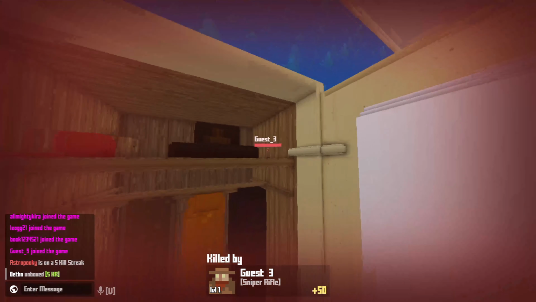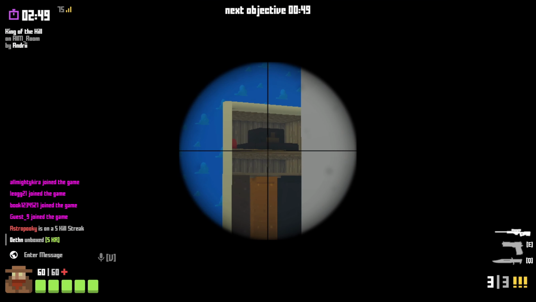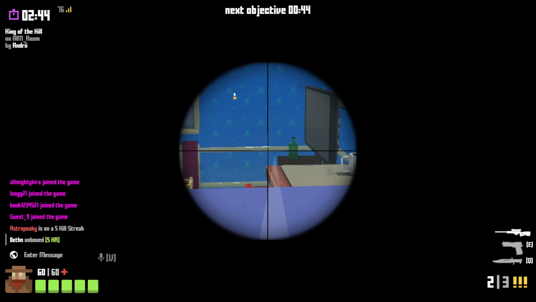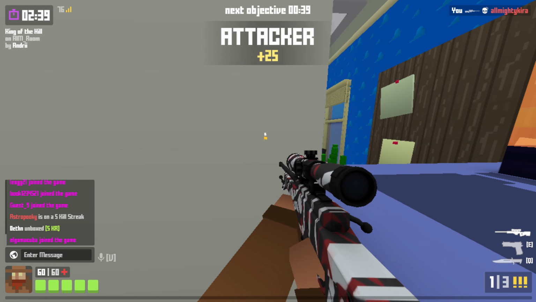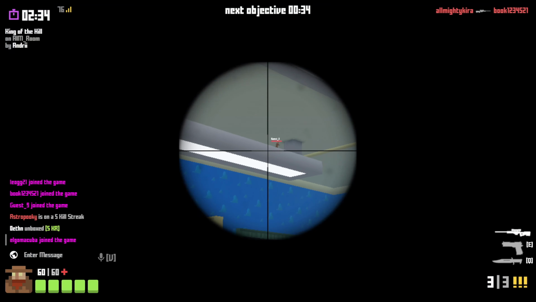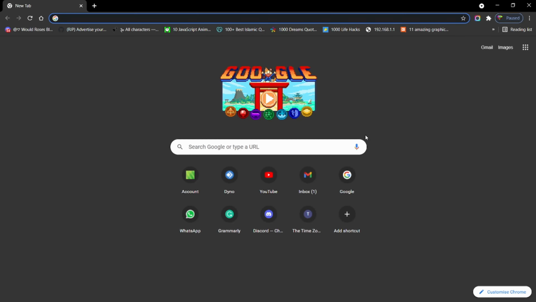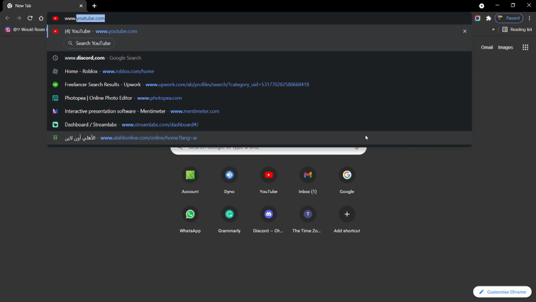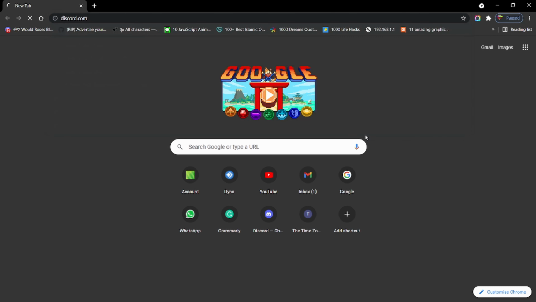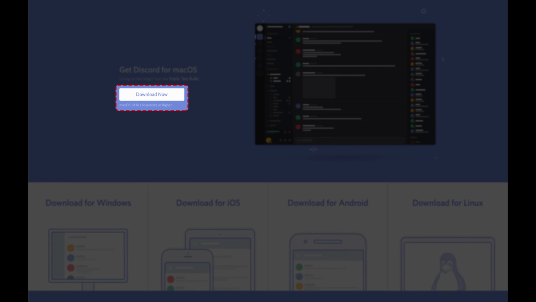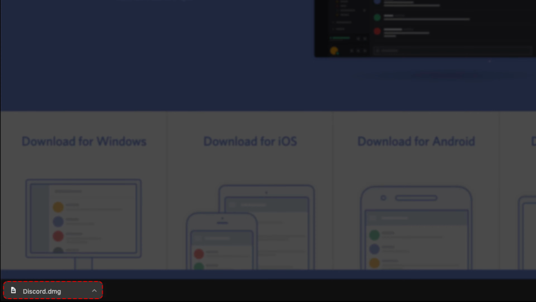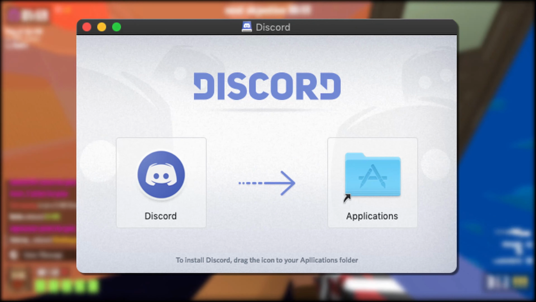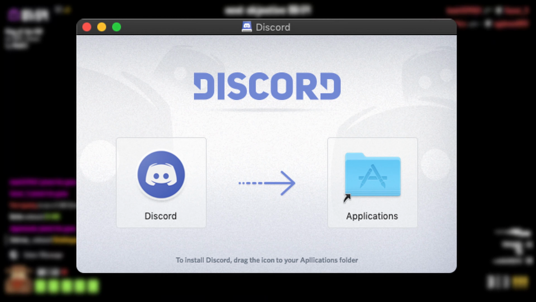Now, if you want to download for the Mac, you have to do the same thing. You have to take the same steps. To download the desktop app for Mac, you first head over to the download page, which is www.discord.com. Then you click the download button, and after that it's going to open the discord.dmg because you guys are on Mac. Once it's downloaded, all you have to do is drag the Discord logo and drop it over to the applications folder, and that's all.